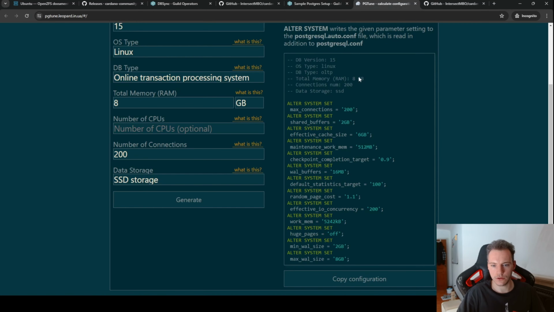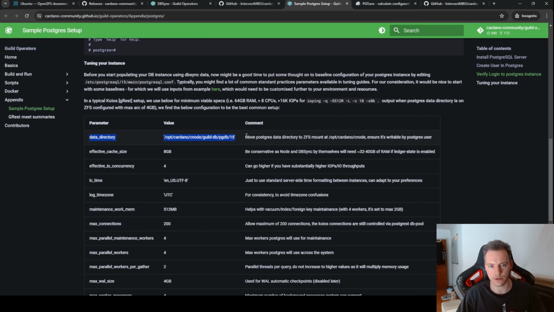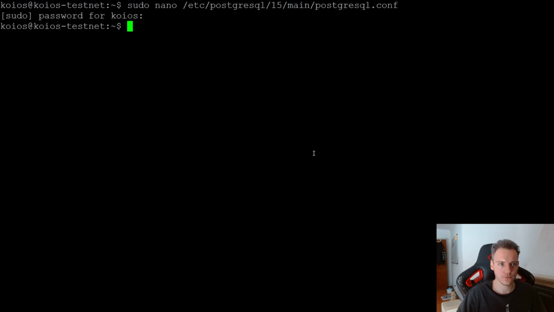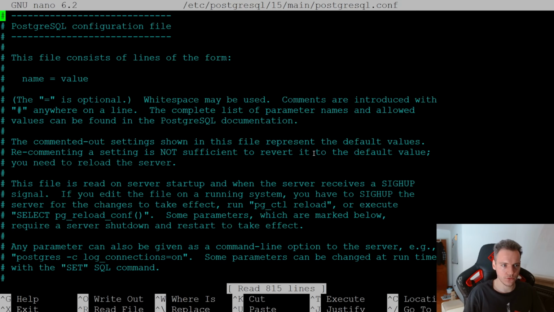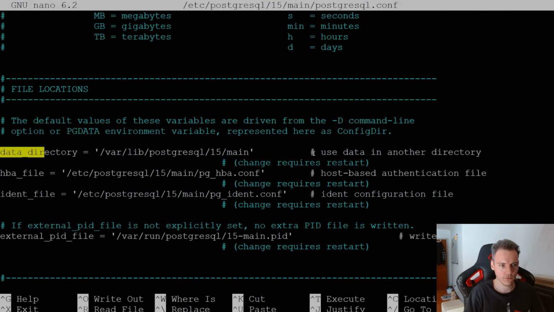We can do these. We can do the tuning with ALTER SYSTEM, and then I'll just change this data directory. So by default, if we look at the config, the data directory is going to be /var/lib/postgresql/15/main. And we want to switch this directory to use the ZFS that we created.